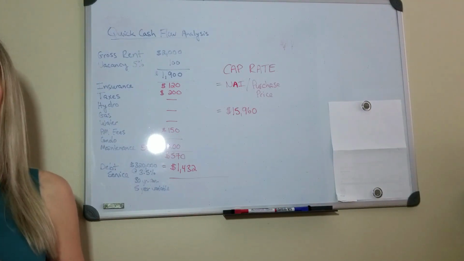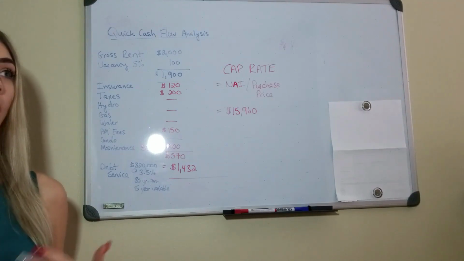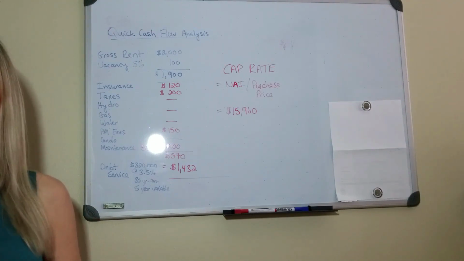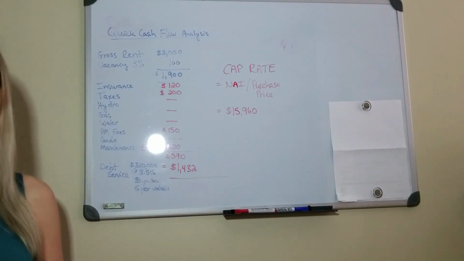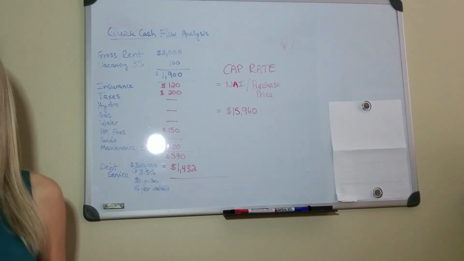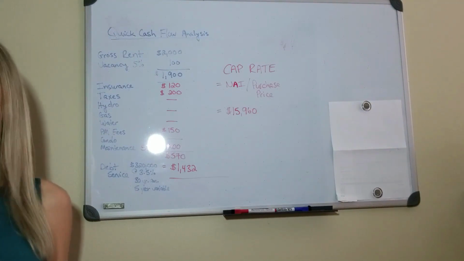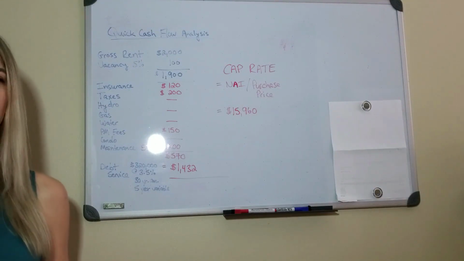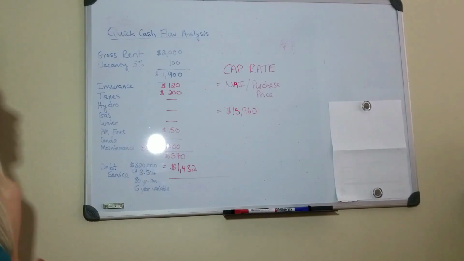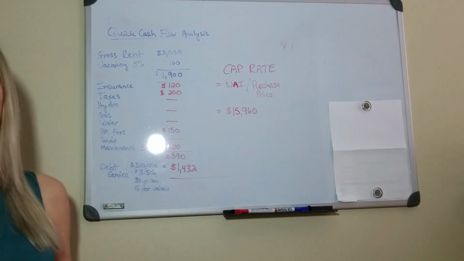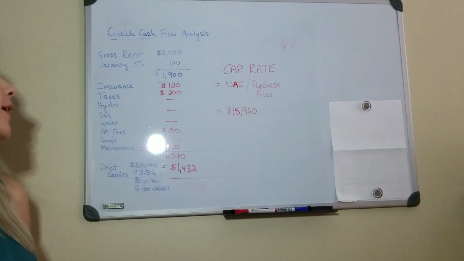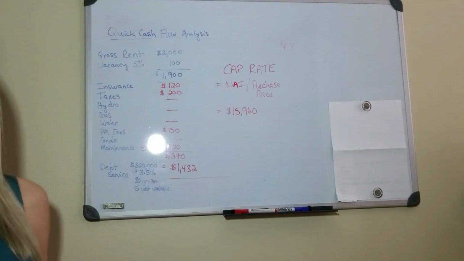If you think about it, as a real estate investor, I probably get close to 20 deals come across my desk per week. If I were to sit and deeply analyze every single one of them, it would be crazy. I would never have enough time. And I need to know where to allocate my resources to properties that are really going to be worth my while. So this is the quick cash flow analysis method. I'm going to walk you guys through a little example to show you exactly how I would quickly analyze a property to determine whether I even want to pursue investigating it further.